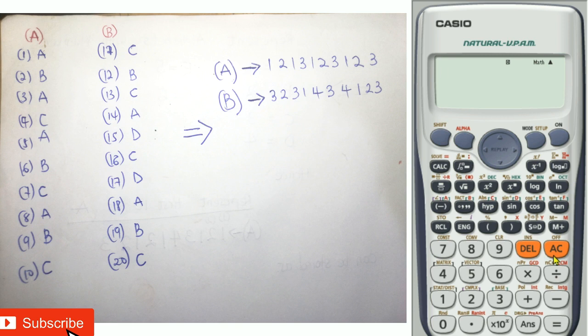At any point in time, we can recall the answers in this variable A. So recall A, we have our answers here. So one is A, two is B, three is A. This is represented as A, B, A, C, A, B, C, A, B, C.